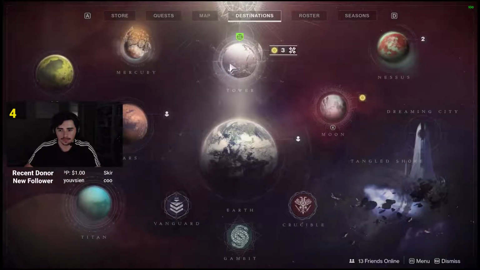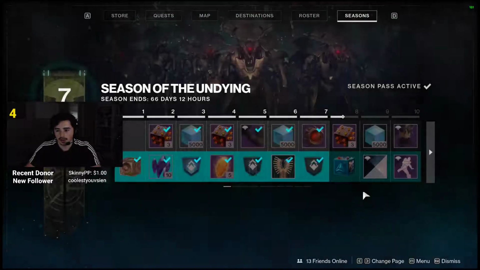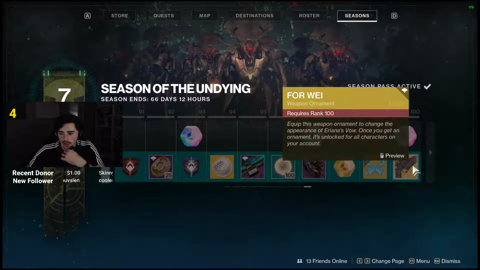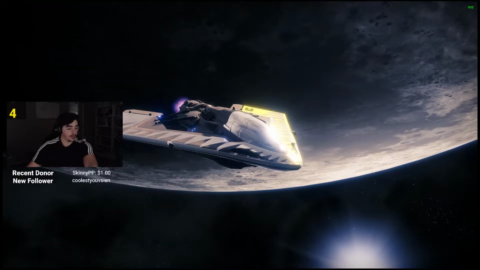Where is Zavala? Let's do it, boys. We are season level 7. Alright. How many levels are there? Oh my gosh. Oh, look at that. Oh, I want to make love to that. Alright, but for now, we are done with our playthrough.